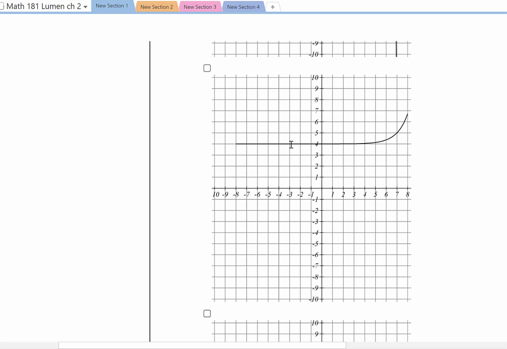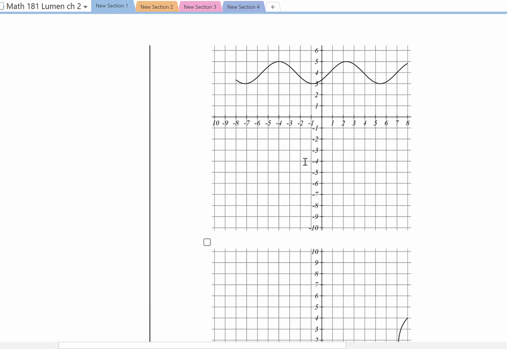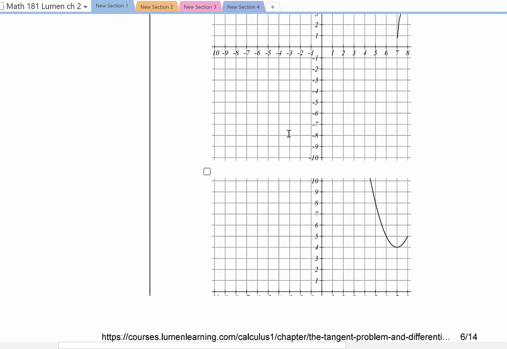This one, it's starting to take off. You saw this in your pre-calculus days as an exponential function, but it takes off there. So this is not a constant rate of change. It starts going more and more there. Same thing here. And this one, you remember your trig days, it's like a sine or cosine curve, not a constant rate of change.